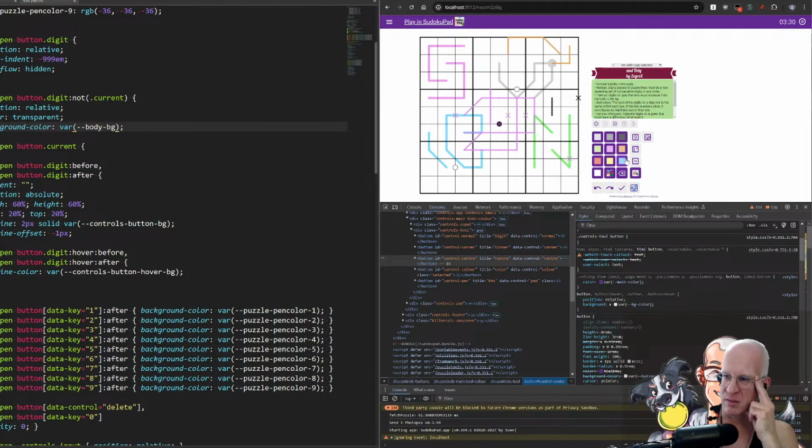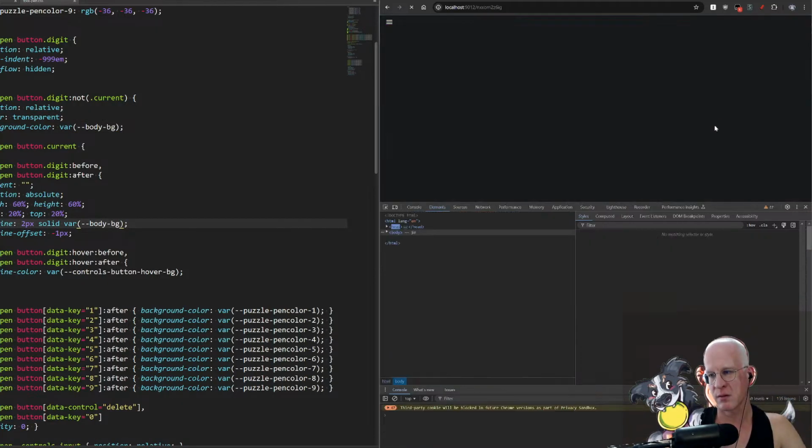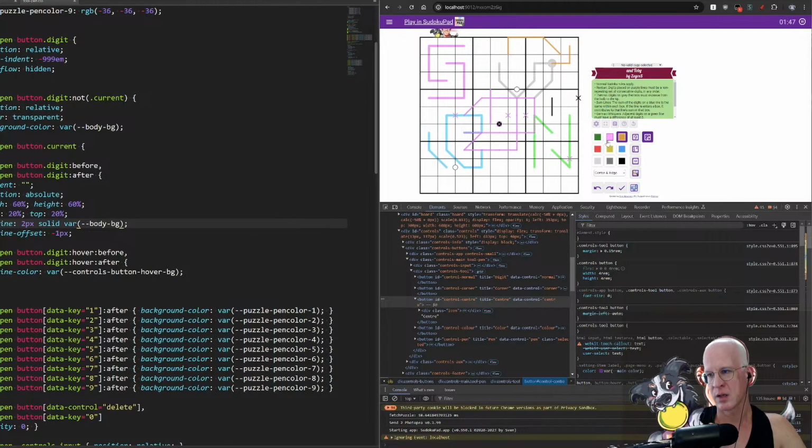Does it make sense to have a 2-pixel outline on that? I think I put the outline on that for some reason, to cover something. If I do this, we get a white outline. It makes it super contrasty, though.